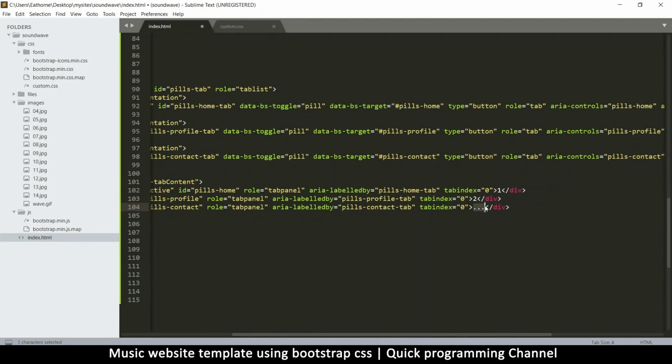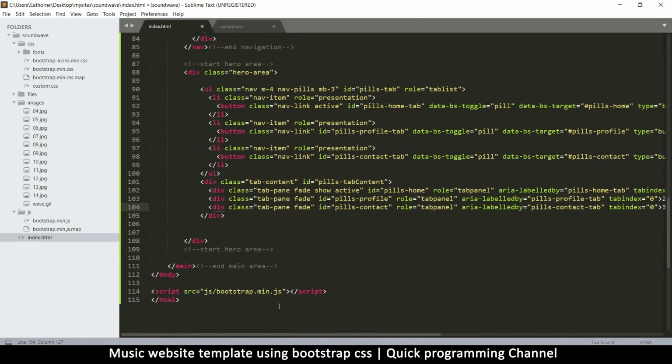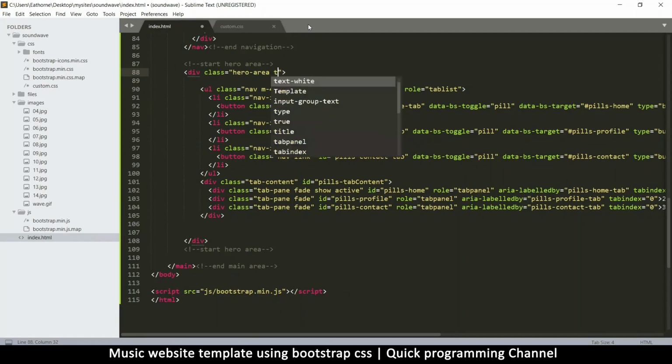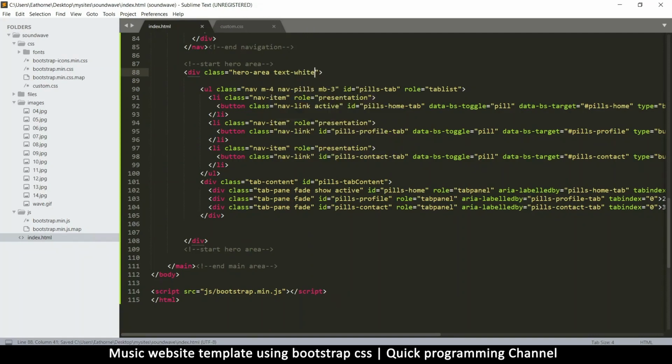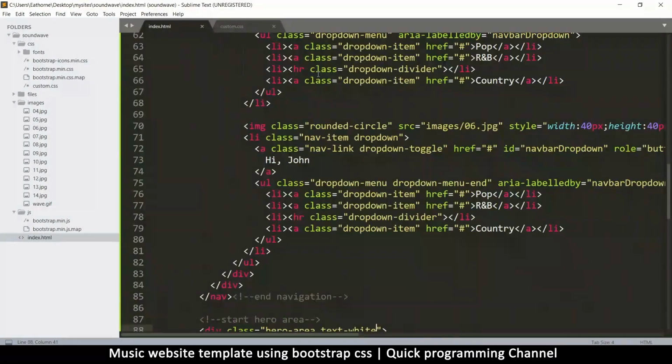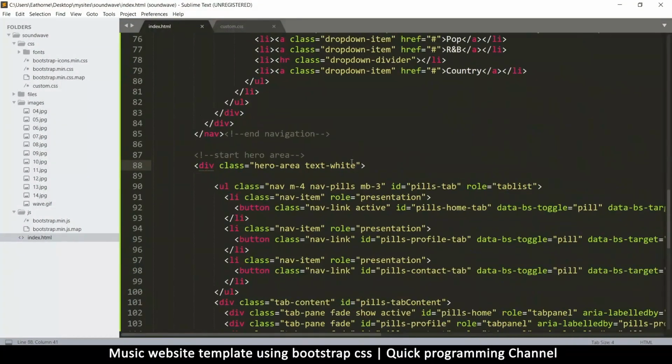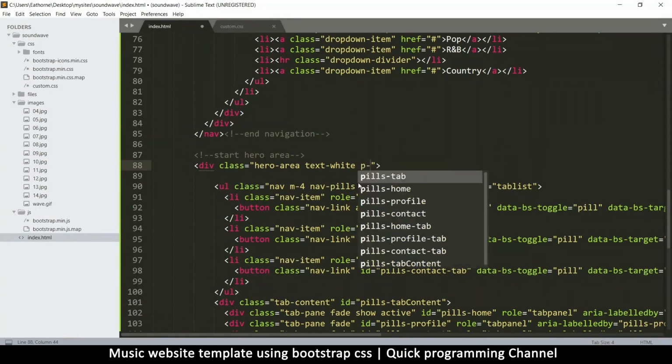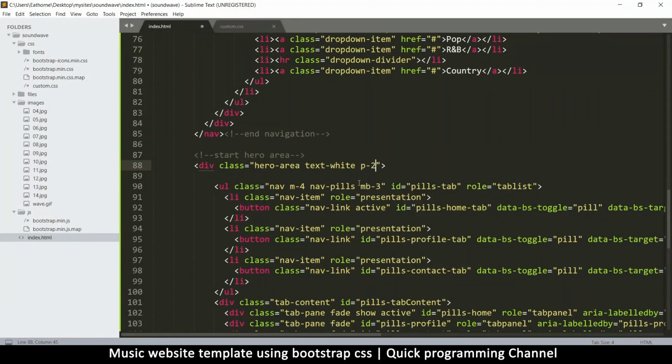Then let me put just a number here, 1, to show that there's changing going on, 2, and then 3. And then also I want the text to be white, so I'll do text white because everything else is so black. So let's refresh. So there's 1 when I click, 2, and then 3 there. Okay, now let's get rid of this top part here. So I think a padding, let's try just some padding to the top here. So I'm going to go to hero area here. I'm just going to put padding and say padding maybe 2, something like that.